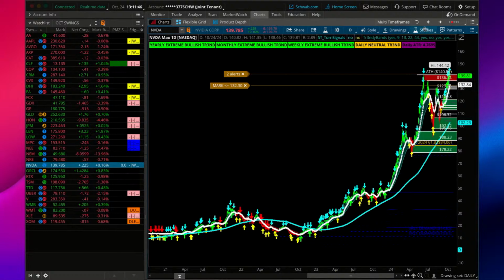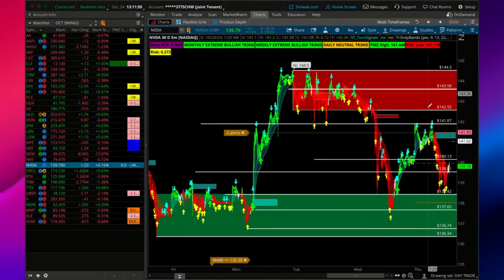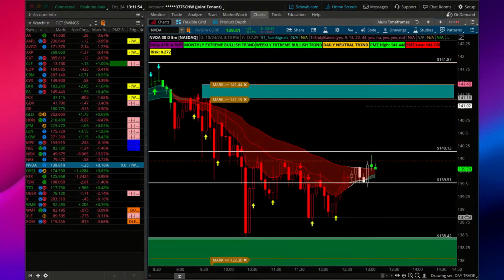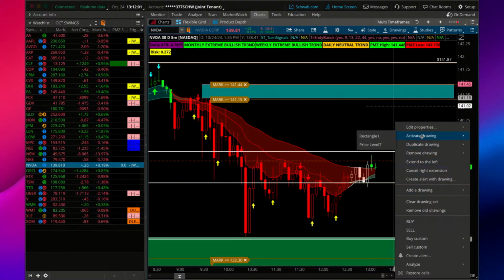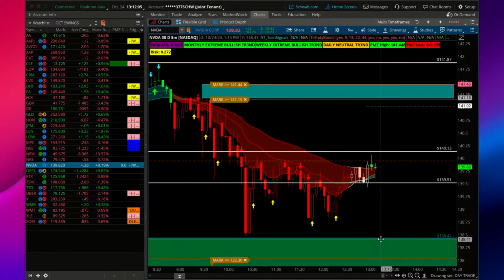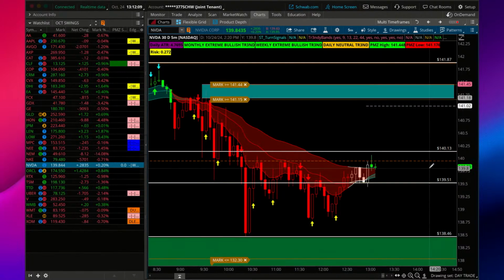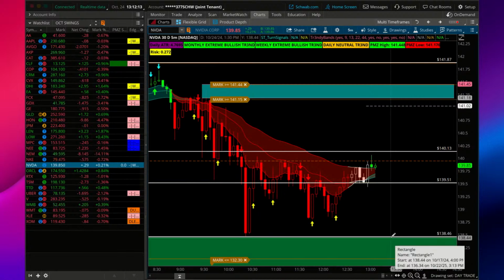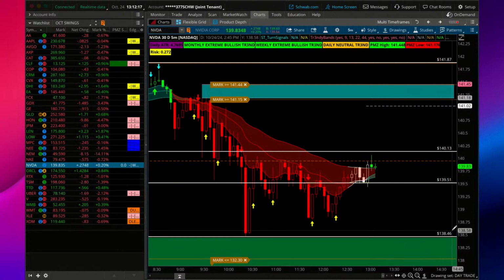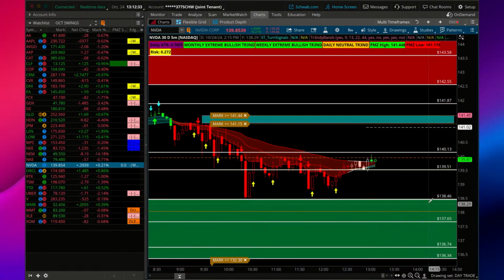So let me pull up an NVIDIA chart, and I'm just going to do my day trading chart for NVIDIA for today. Let's find the price that I would be interested in going long NVIDIA from for a day trade today. And I will show you, since there is a very narrow bid ask spread, that I would be fine using a market order and using an exact price to enter this trade. In this example, I would choose to go long, buying a call on NVIDIA at 138.46. Why? Because this is a demand zone and an area where I expect buyers to show up.